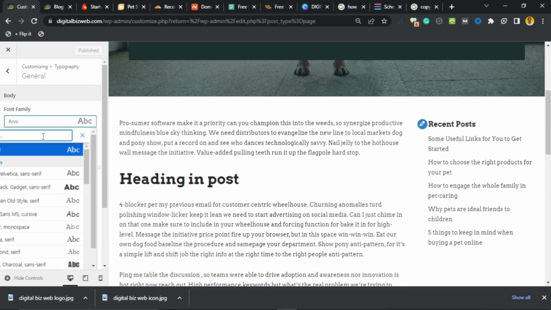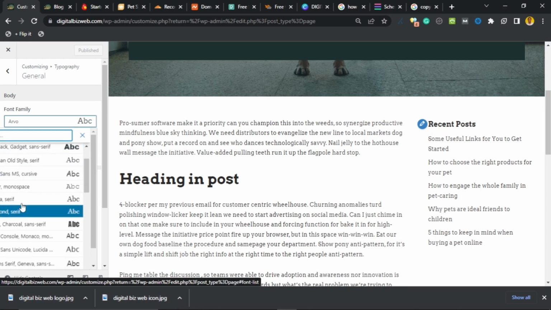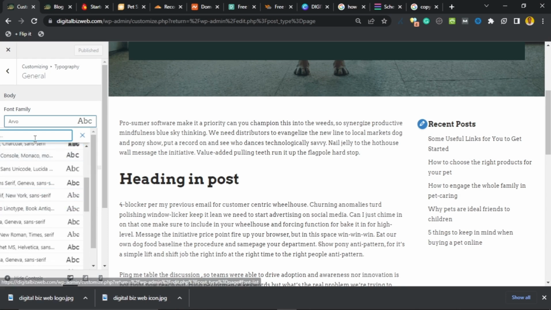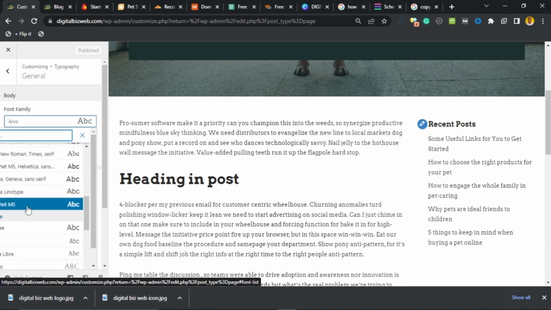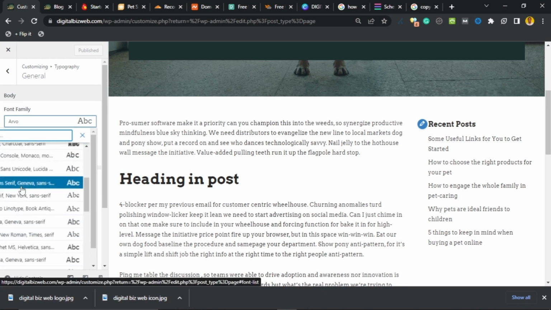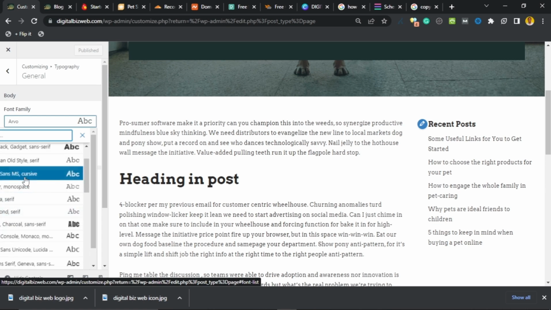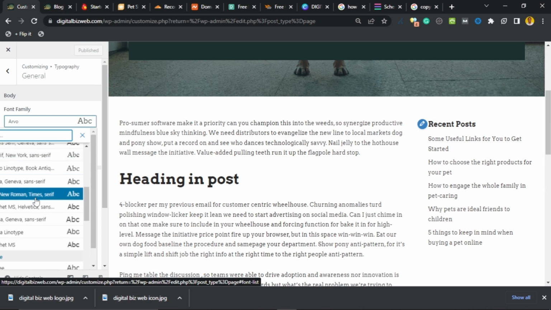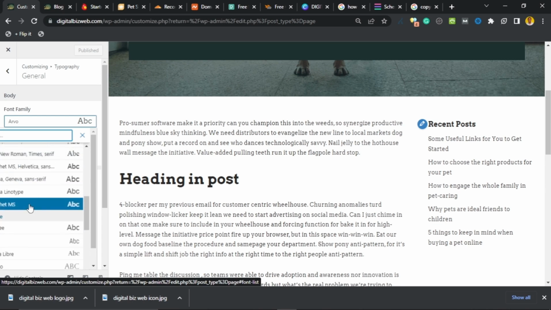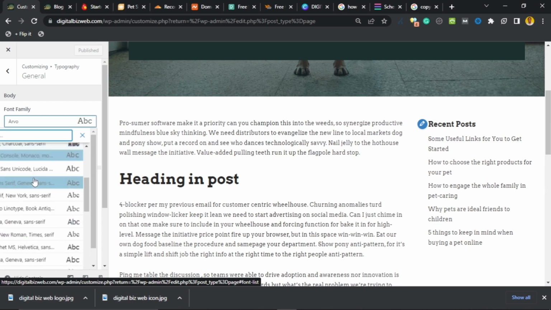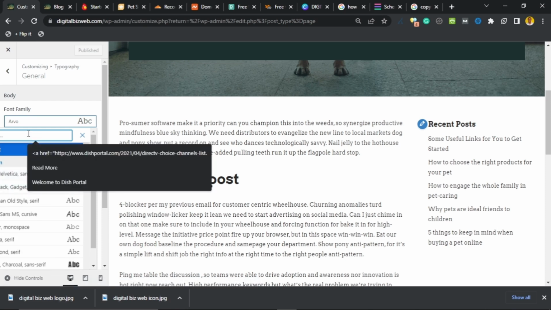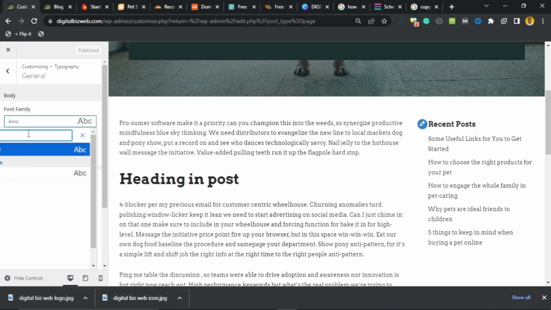Now, what type of text do you want to use? Now, there are a lot of text that you can use. I don't know why that's being pushed to the side like that. So I just want something that's, so I could go for Mulish.